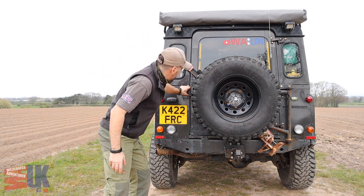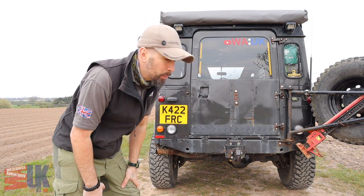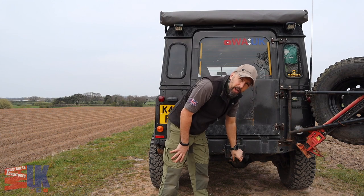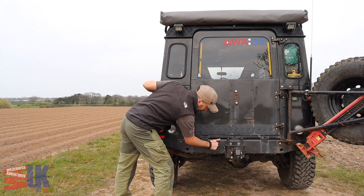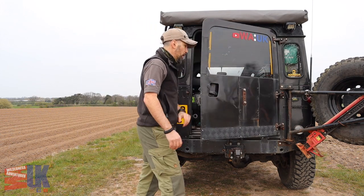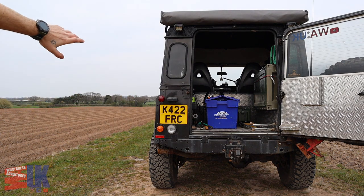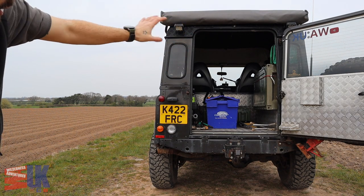Moving around to the back of the vehicle, we've got a swing-away arm. The back door will probably need replacing at some stage, although it is quite solid at the moment. This plate was put on by me where the old wheel was mounted. I'll probably be keeping the towbar as I need that for my trailer. The cross member is galvanized as it's a full galvanized chassis — all solid and sprayed the same color as the vehicle. Opening up the back, the bottom half has a checker plate liner, as does the back of the door, and from halfway up right over the roof and back down it's all carpeted.